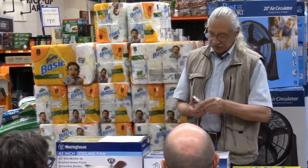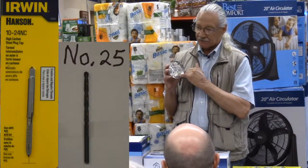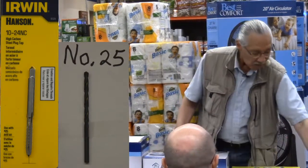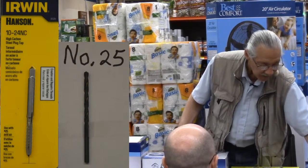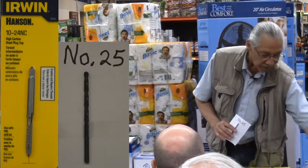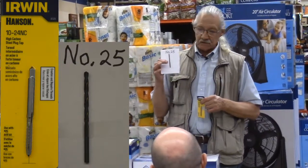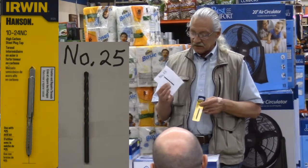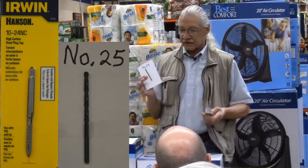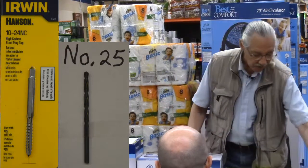If you have a top hat type that doesn't have a center hole, it's just empty in the center, you have two different choices. You can either drill and tap this box, cut threads into it, like this. The taps come with a drill bit that is numbered. This 10-24 tap just says right on the package that it takes a number 25 machinist bit. This is not something you're going to find in most small hardware stores. Most hardware stores will not carry machinist bits. So if you are going to drill and tap, you have to look for those kind of bits.